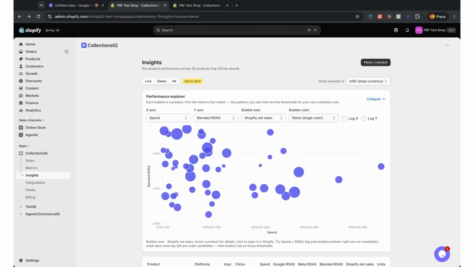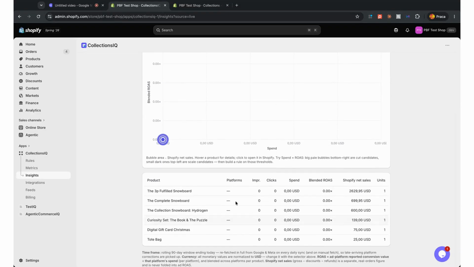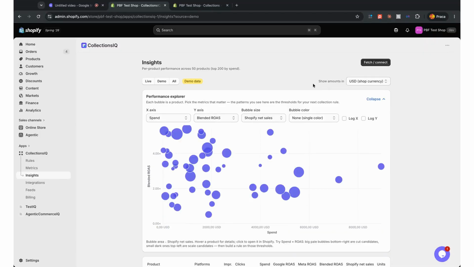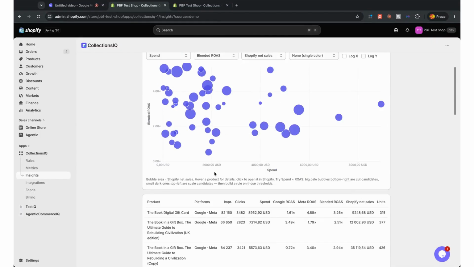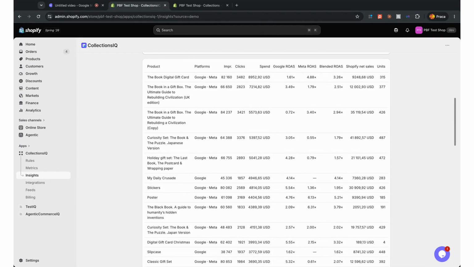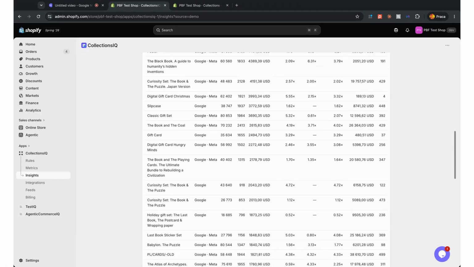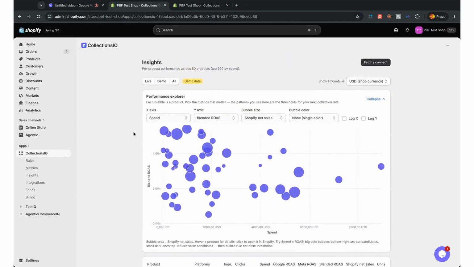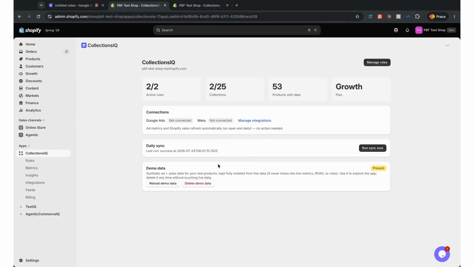But we will just in a moment move into the real data. As you can see, live data is just limited here. For the purpose of the review, just use the demo data, please. But for now, it's enough for the demonstration.